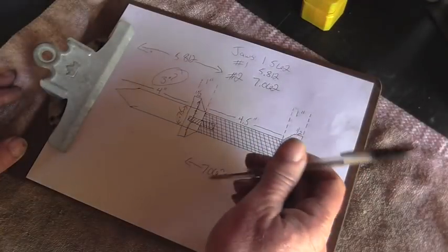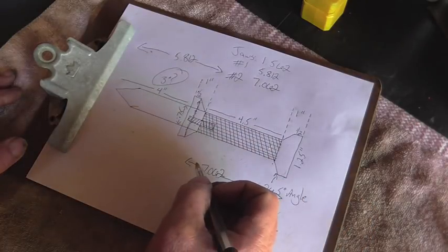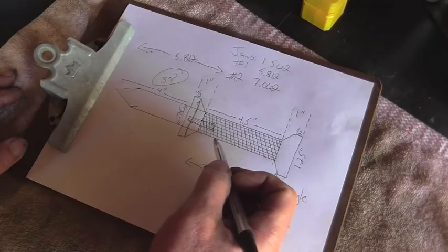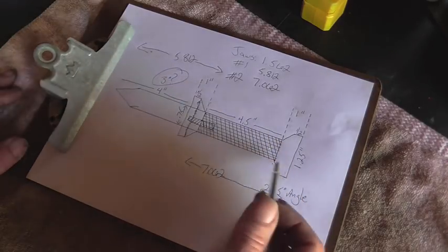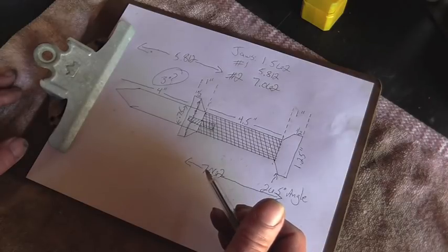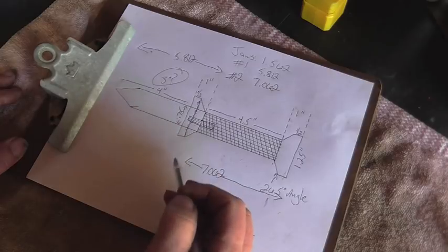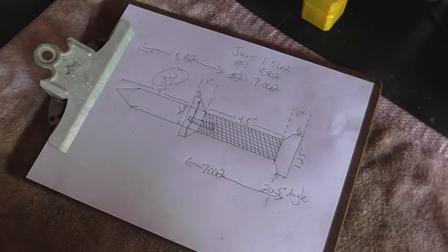Hey everybody, this is Richard and welcome back to Making Something from Nothing. We got a little machining video here today. I'm going to be making this tool for my brother who lives up north. It's going to be, I don't know, about 10-11 inches long when it's totally done, but we're going to make it out of two pieces and we're going to make this out of a total piece of junk. And let me go get it.